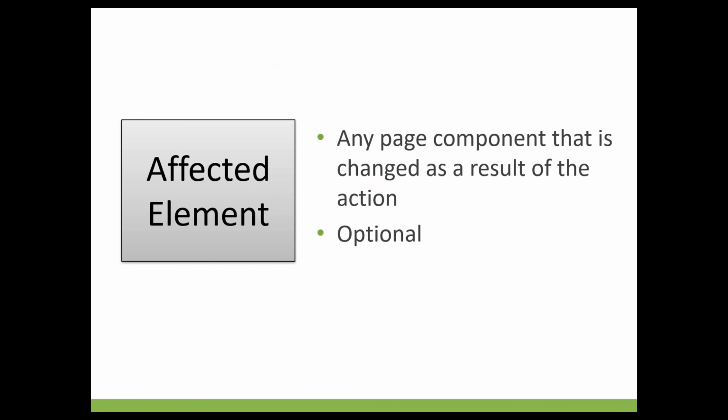The third part of a dynamic action is the affected element. If you change the value of a page item with a dynamic action, then that item that was changed will be your affected element. Not all actions have an affected element, so this is optional, like an alert. If you alert the user to something, there's nothing that's affected by that action.